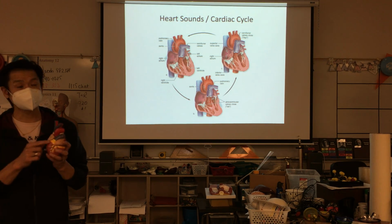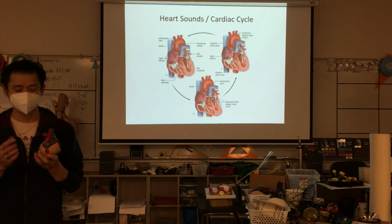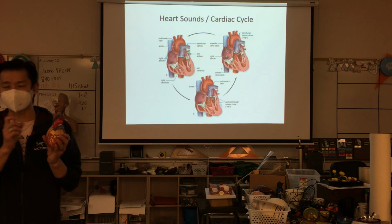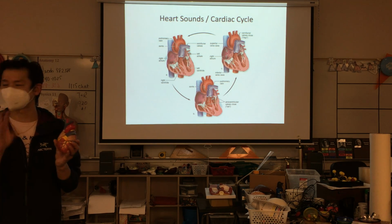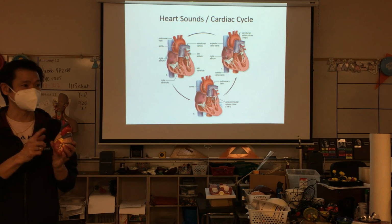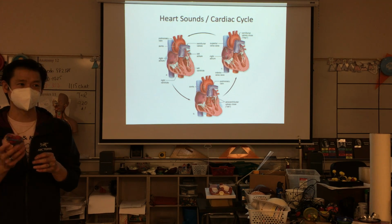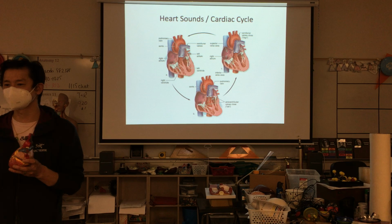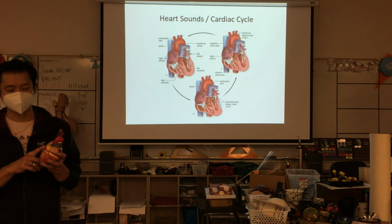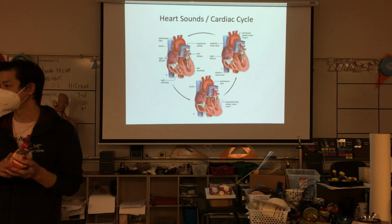It's got this nervous tissue called nodal tissue, and one lives up here, and then a little bit lives down here, and that just sends an electrical impulse every 0.85 seconds. Now your brain can speed it up and slow it down, but this has its own pacemaker set of cells, and those pacemaker cells just say, okay, squeeze, relax, squeeze, relax, and it will beat for a while at 0.85 second intervals.